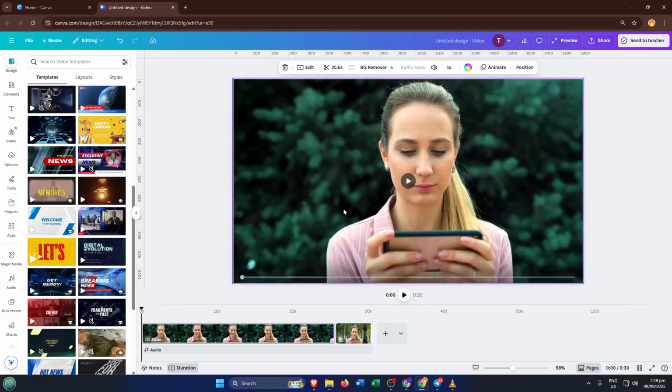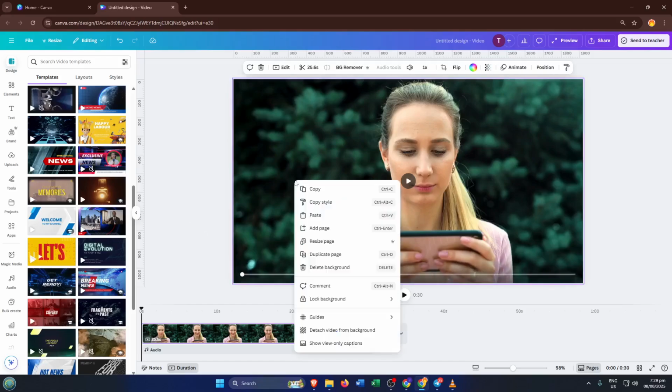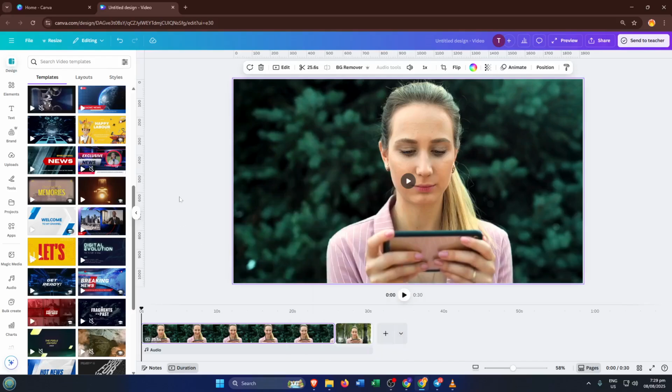Import your video, then drag and drop it right onto your timeline. Once it's there, right-click or use the menu to set video as background image. This makes your entire canvas the video itself, kind of like laying down your main layer to work from. Here comes the fun part, actually changing the background.